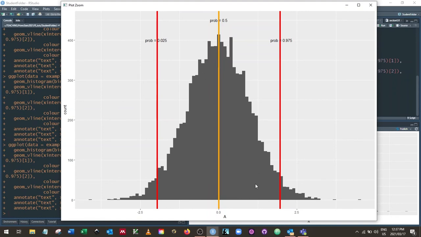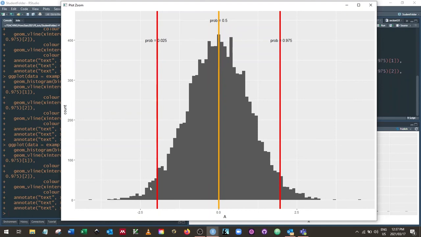The whole area under the curve, by definition, is equal to 1, or 100%. So if I want 2.5% of an area under the curve that is equal to 1, the whole thing, if I want just this part, then that's 2.5% on this side. And on this side, I need the percentile that corresponds to 97.5%, right? Because if I take 1 minus 0.025, then I get 0.975.